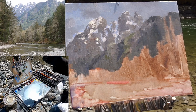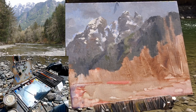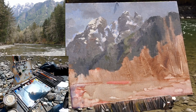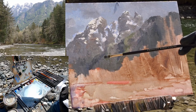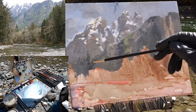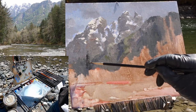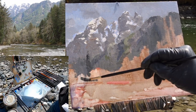Go in with this same brush I've been using in Snow on the Mountain and paint the background pine trees. I want to keep them a little grayer than the foreground pine trees, so I'm just adding a little bit of the gray mountain color. This will be the shadow color first. Also paint the shadows along the bank of the river.